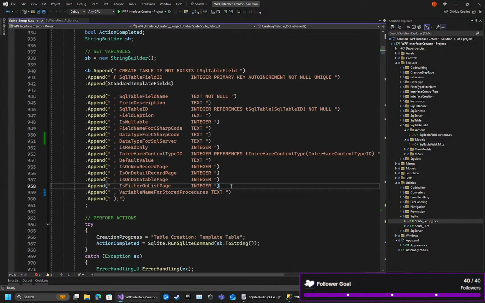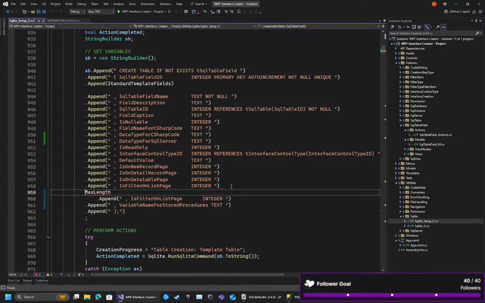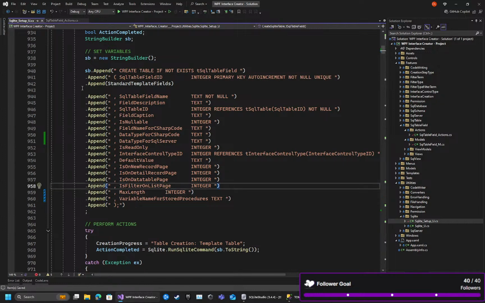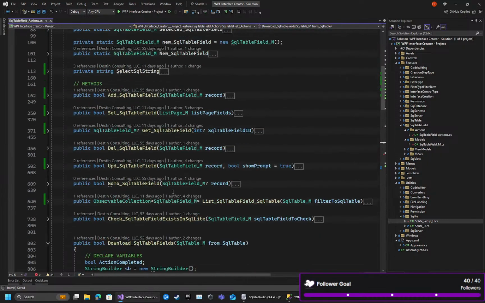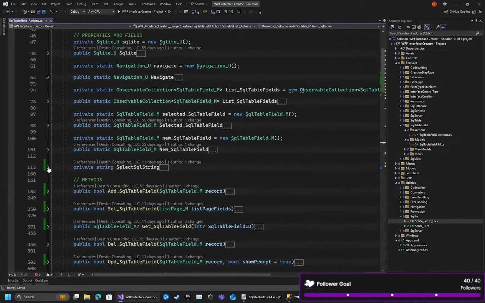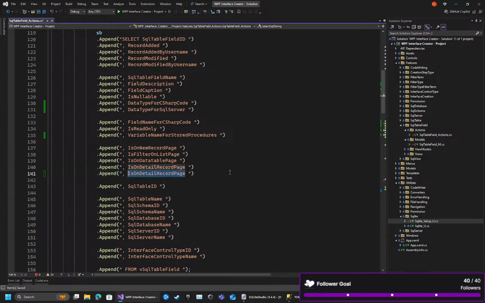Okay, and max length is then here. Save. Alright, so the setup script is changed. The actions for selecting it, we put that. Max length then.